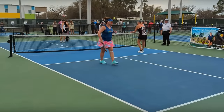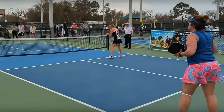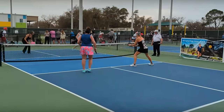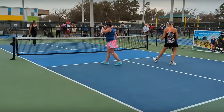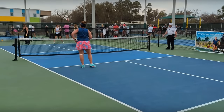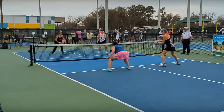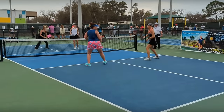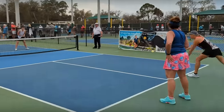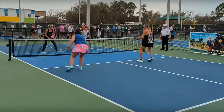Nice job. That lady in black is a good player. Third shot dropped that forced the player in blue to just pop the ball up. Let's see what happens here. Ooh, not as good a shot as the player in black had. Just too high. Lady in blue put it away when given the opportunity. Nice hands, but it sailed out of the court, I think. All tied up, 8-8-1. Good third shot.